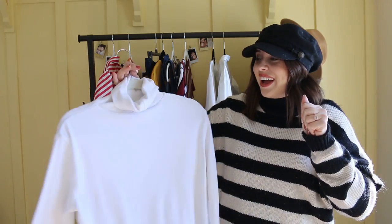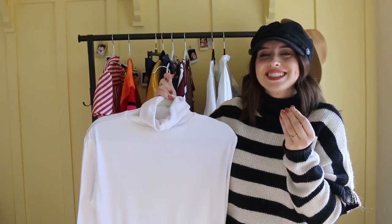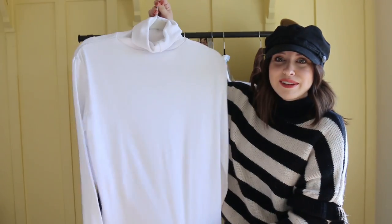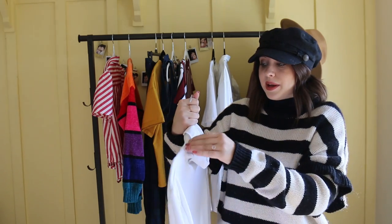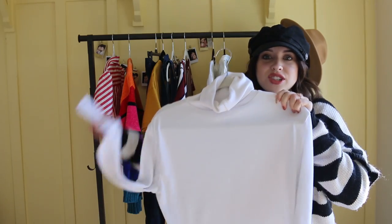It's pretty rare that you'll find a nice crisp white shirt — usually they're a little yellowed out or they have a stain or two. And this one I was just so excited to get. I love turtlenecks. I love styling them with just high-waisted jeans and a cute jacket or even just a hat like I'm wearing today. And I like them to be really tight, so this one I sized down, but it's just really cute.